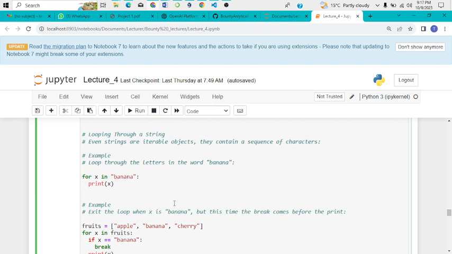You can note a slight difference between a while loop and a for loop.